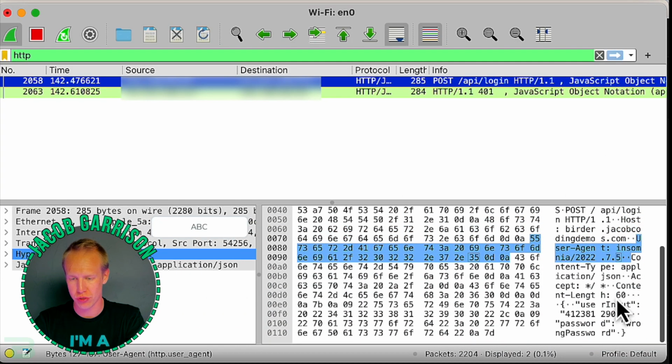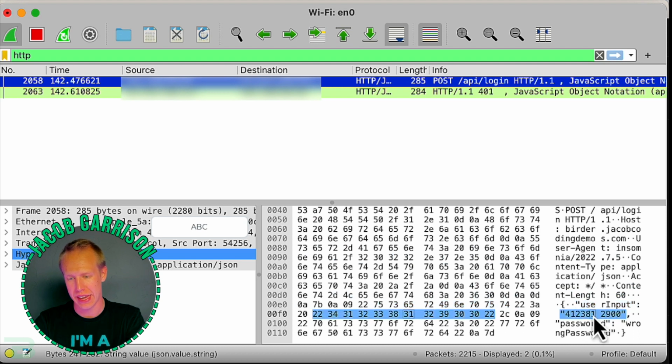And inside of my post request, you can see the user ID and the password that I'm trying to log in with. So this means that anyone that was listening to the network would be able to immediately steal those credentials and use them themselves. So obviously in this case, it wasn't a valid input, but if it was, it would be dangerous.